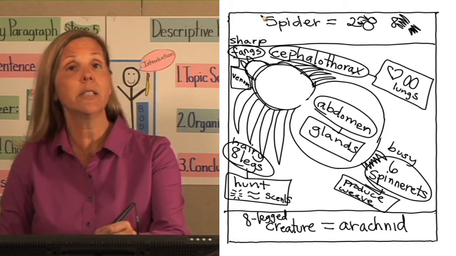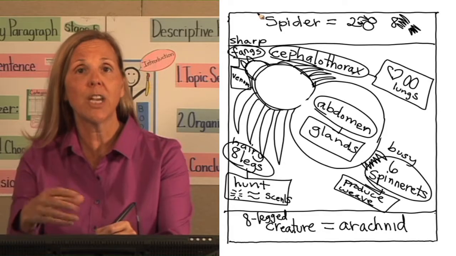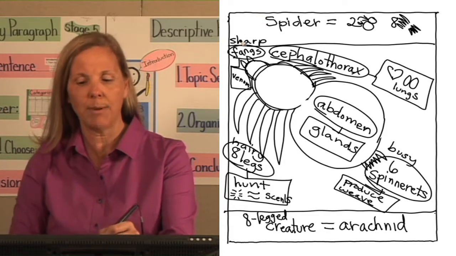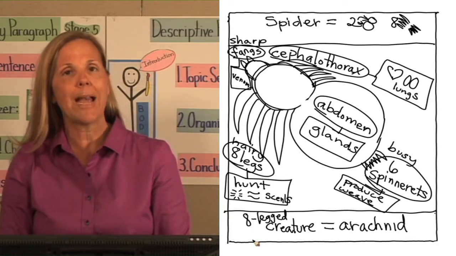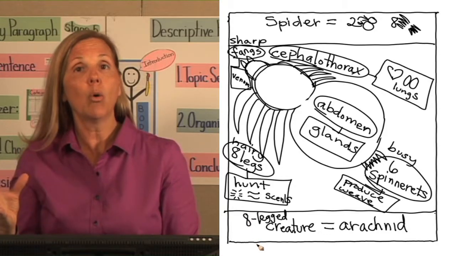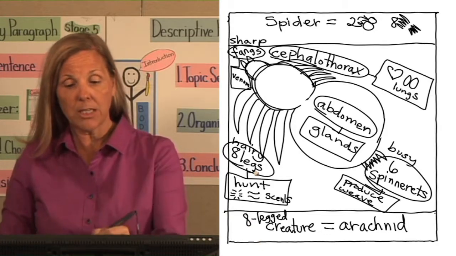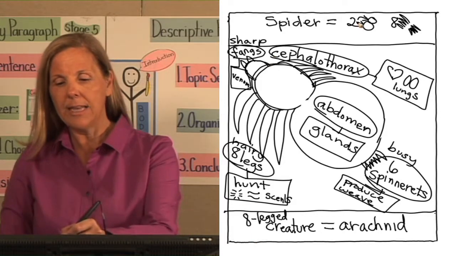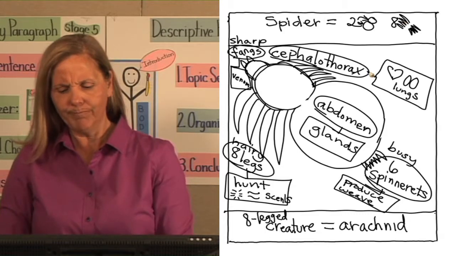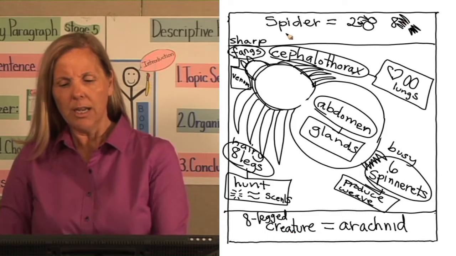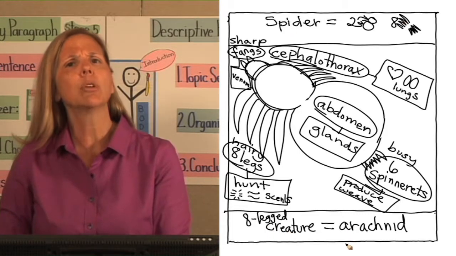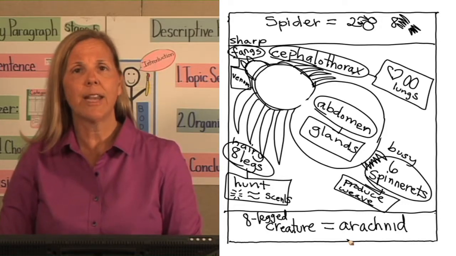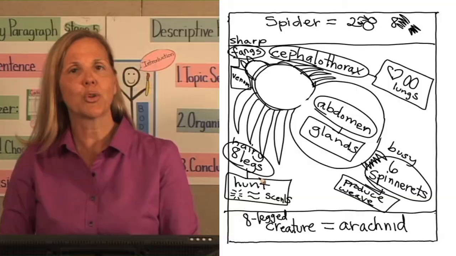And our topic sentence is basically a description or a quick big picture of whatever the subject is that we're describing. So on the bottom, we went back and said, well, what is it that we're talking about? A spider. What's another way to say spider? Eight-legged creature. Has two body parts and 8 legs. I already said eight-legged creature here. Let's take the word spider. Let's use arachnid. Is an interesting arachnid. So there we have our conclusion to wrap up our description.